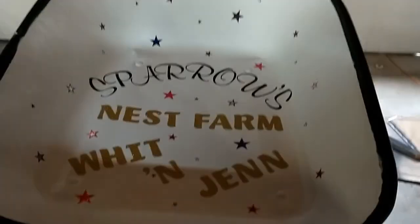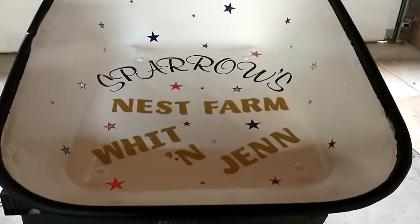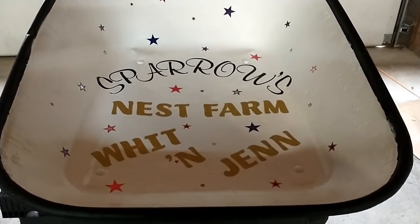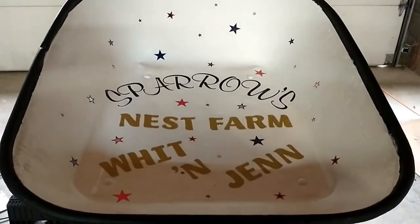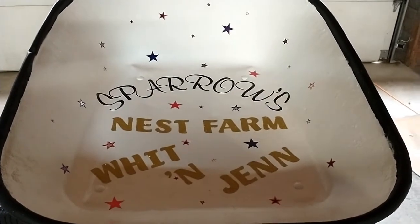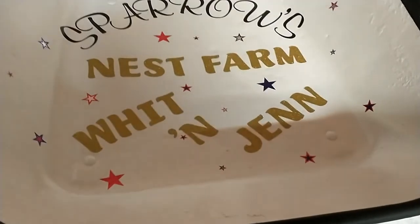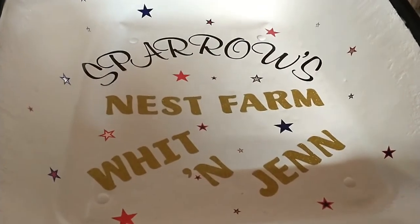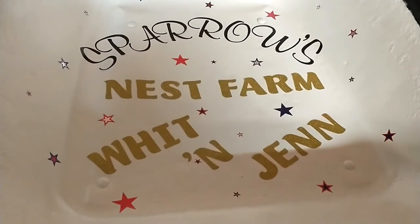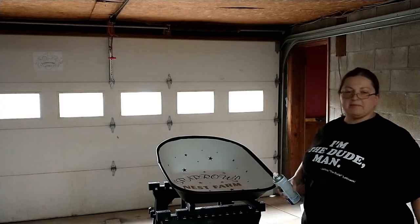Okay, so my design idea has changed several times since I started this project. And I think I'm gonna be pretty happy with the results that I'm gonna get from this. And you know, in the end, it's just paint. So if I don't like it, I can redo it. But I think this looks pretty good. It's got our farm name on it and our name and some stars. Now the glittery stickers will not stay on there. Once I've sprayed, the stickers will come off. And hopefully if I do this correctly, it's gonna look really cool when I'm done. Stay tuned. It is time to get started.